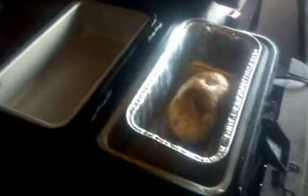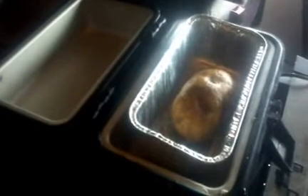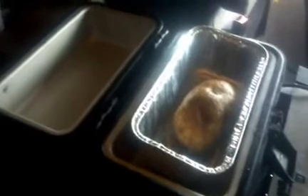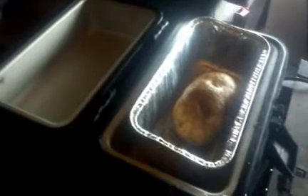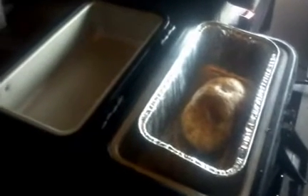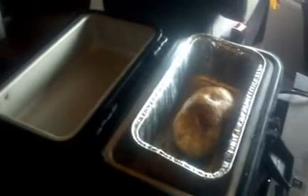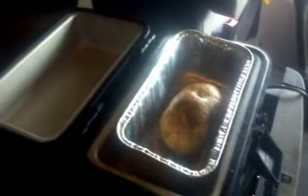You can cook it for longer than that — if after an hour and a half you don't have a safe place to stop, or if you're just not ready to eat yet, you can easily take it past that. I don't know how long you can leave it in there before it's not good to eat. I've cooked it for an hour and 45 minutes before and I really can't tell the difference. It's low temperature cooking so it's not going to change much quickly.